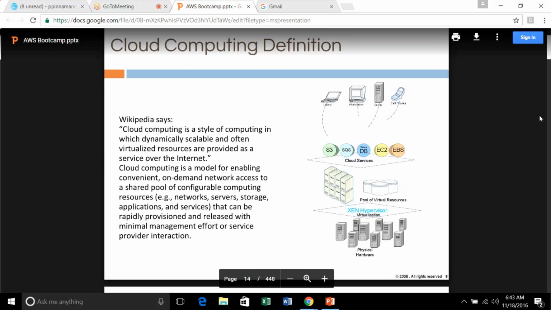Go. So basically, as the definition says, first, it's a very massive server. It's in real time. You use it as a pay-as-you-go model, right? And on the other hand, it is accessed over the internet. Now, these are all examples of computing. And that's why we say every business right now is a cloud.